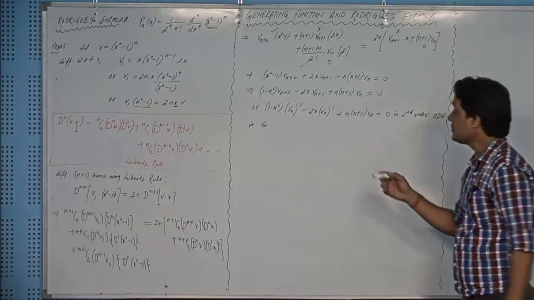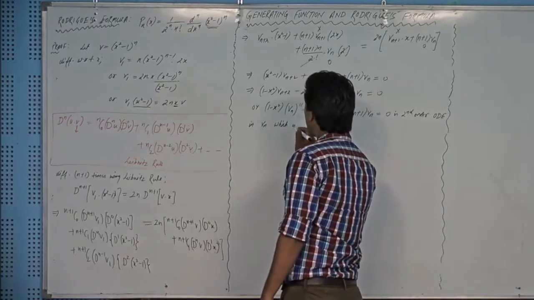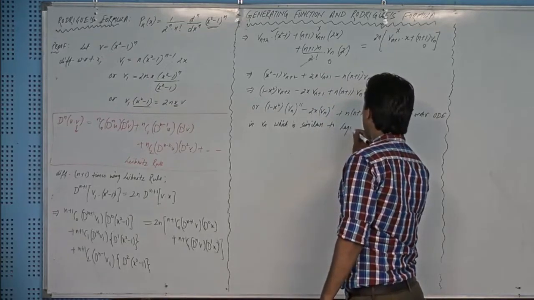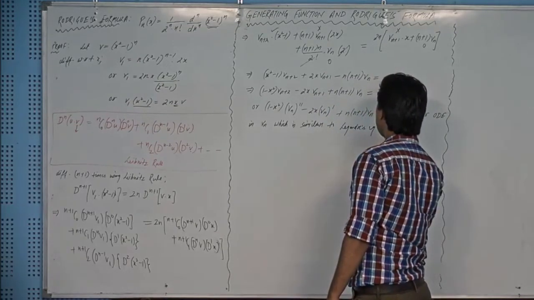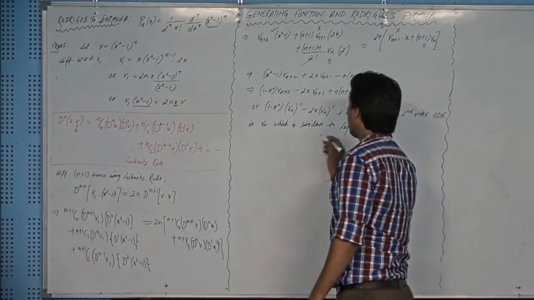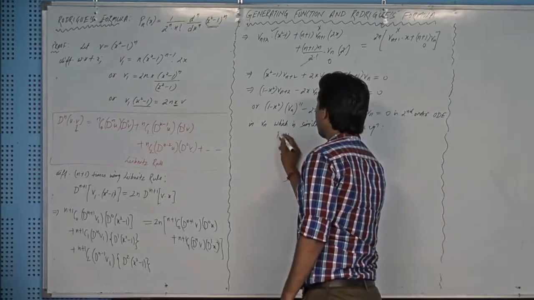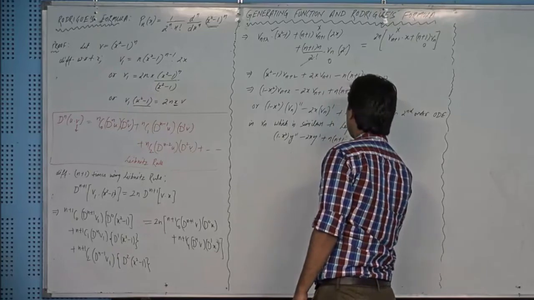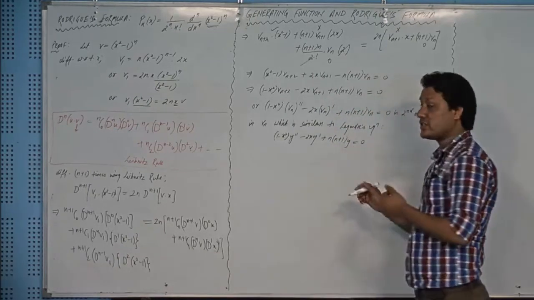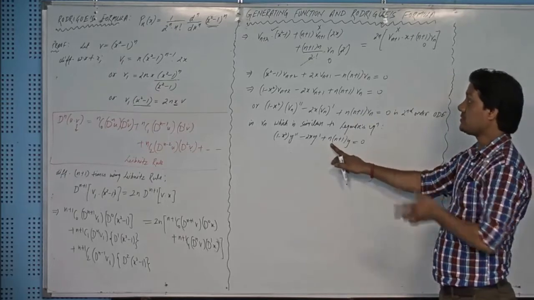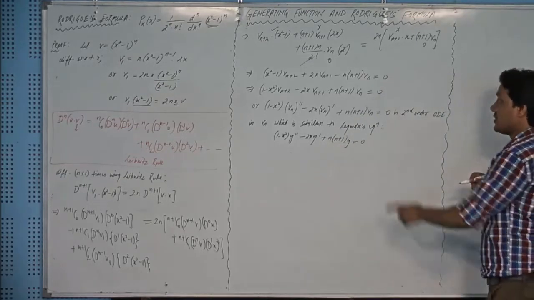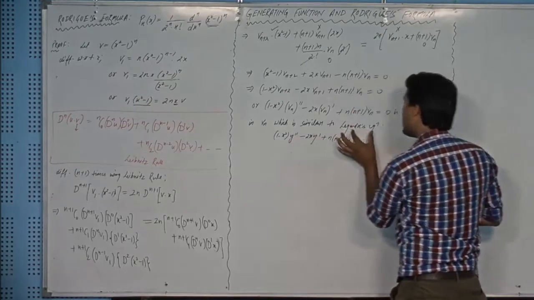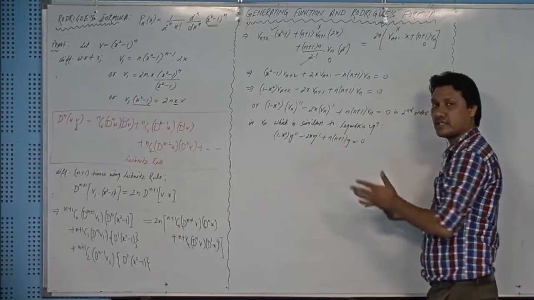And if you watch this differential equation closely, it is similar to Legendre's equation. I will write Legendre's equation, which is (1 minus x square) y double dash minus 2x y dash plus n(n plus 1) y equal to 0. However, we have written k here, but I have replaced that k by n in this video, right? So these two equations are similar, right? And you know that this differential equation, Legendre's differential equation, has the solution P_n(x), right?